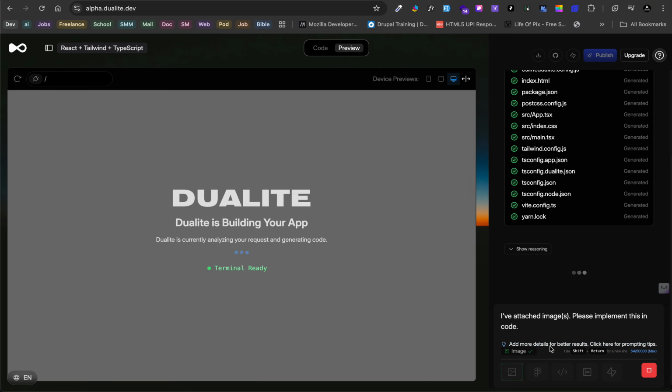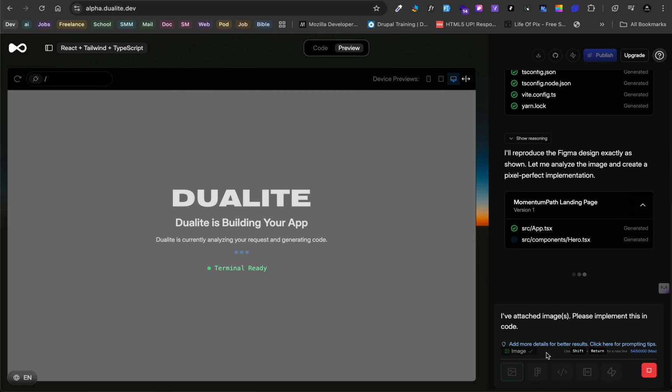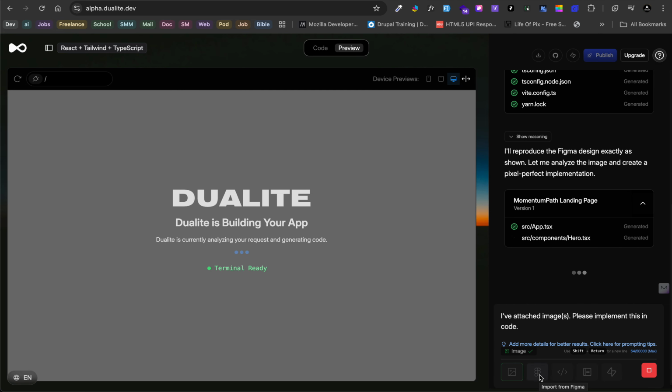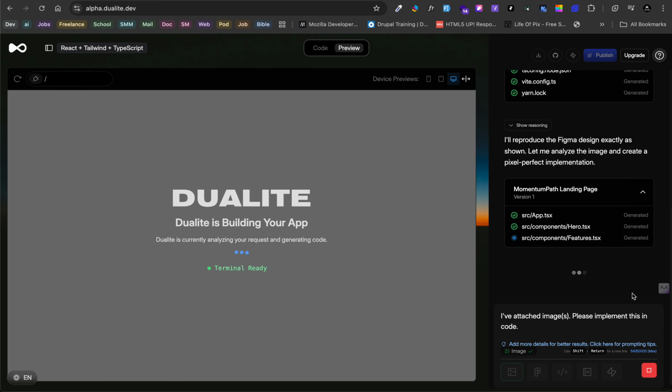Okay, so let's even add more details for better results. Click here for prompting tips. All right, so the next one I will do, I will just import from Figma. So I'll go to Figma and copy a design and test it out. But in terms of front end work, the initial deliverable was solid.